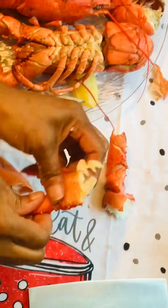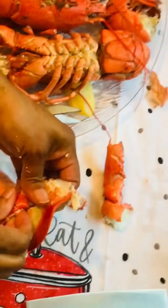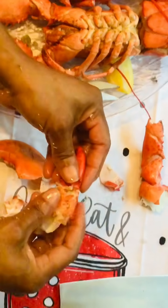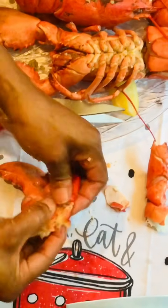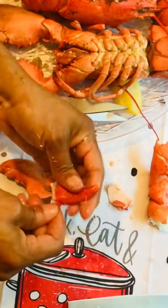So this is how you remove it. Just take your time and remove it. You get all that meat inside, guys. All those delicious meat. Look at this. Oh, guys, I just can't wait to eat this, guys.